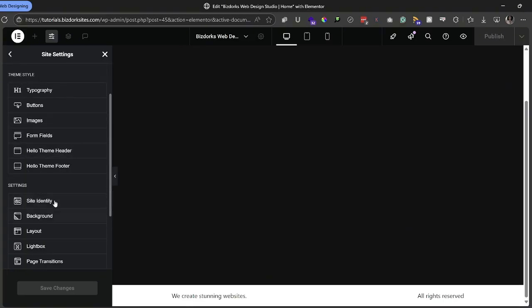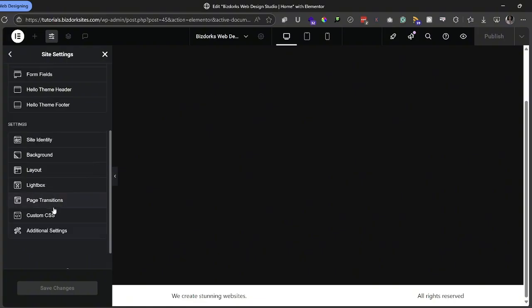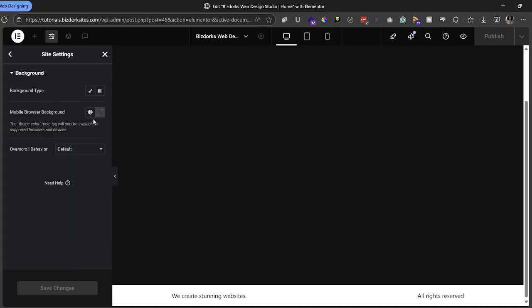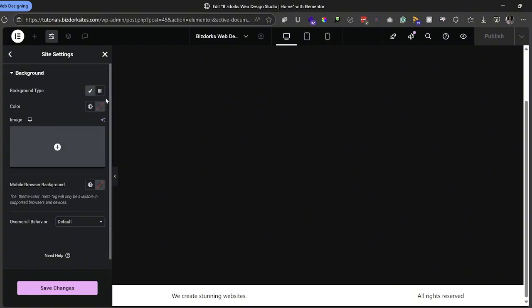Go back, and last but not least, you have some other stuff here too, like the background. I showed you guys earlier with the page settings how for a specific page you can change the background. You can also do that underneath the site settings if you want an overall color for the background of your website. So let's just say your entire website, no matter what new page is built, you want the background color to either be an image or a color. You can do that all right here. And you can even do the same thing with the mobile browsers as well.